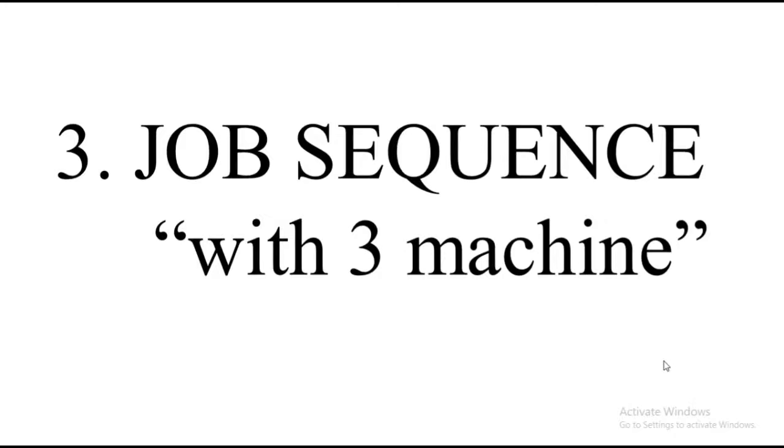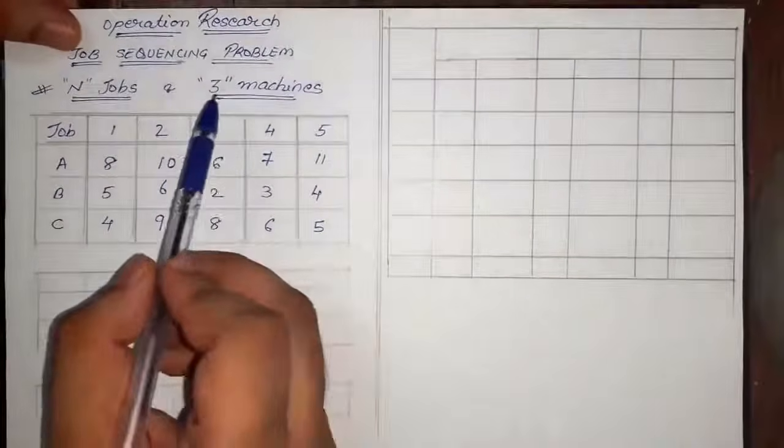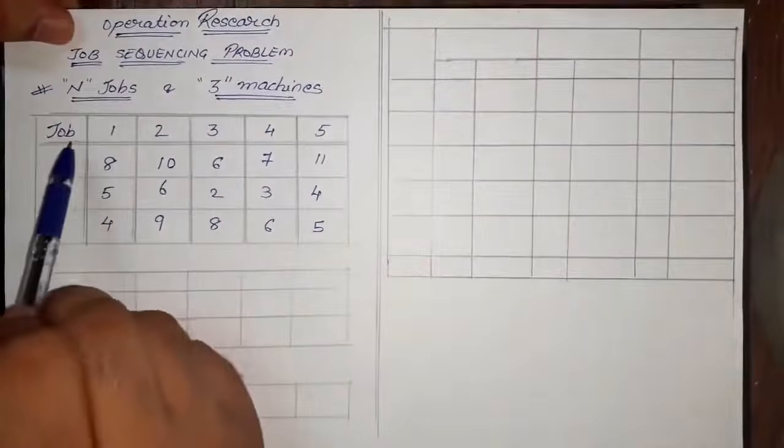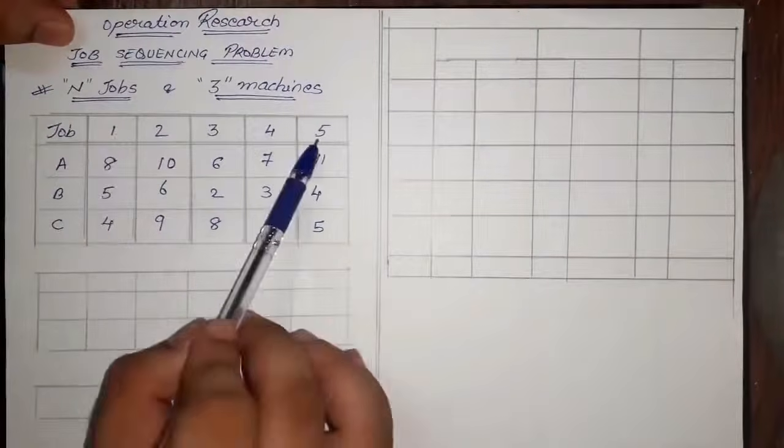Under job sequencing itself, we now have the case with 3 machines. Again, a very simple topic. It is similar to the 2 machine case. The only thing is, the moment you have 3 machines, you need to combine them and make it into 2, and thereafter solve it normally. So let us see how to solve a job sequencing sum with 3 machines. Now we'll go to the question. The question states that there are 5 jobs, 1 2 3 4 5.